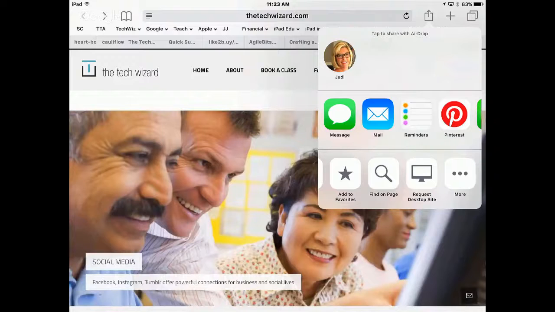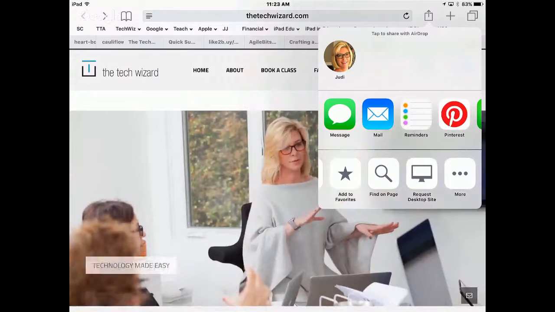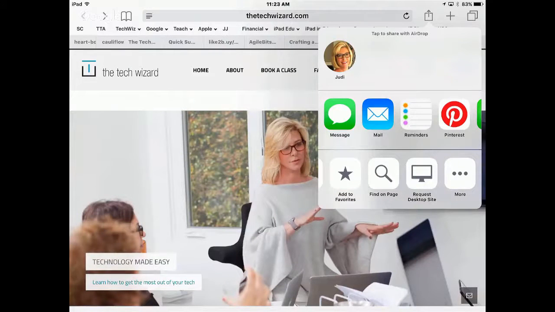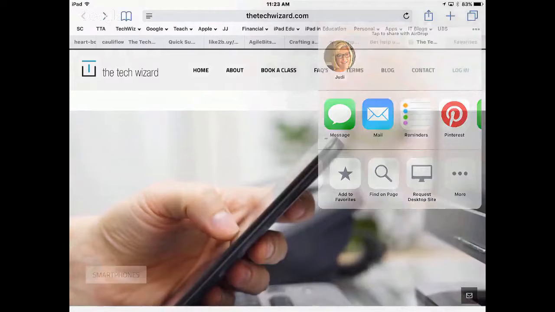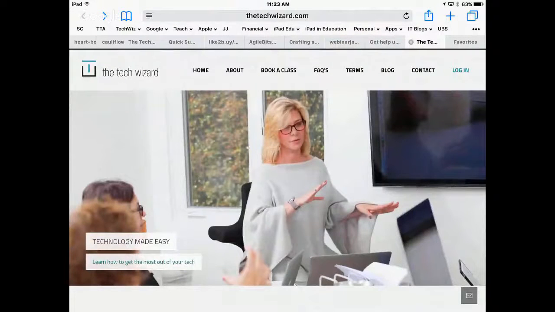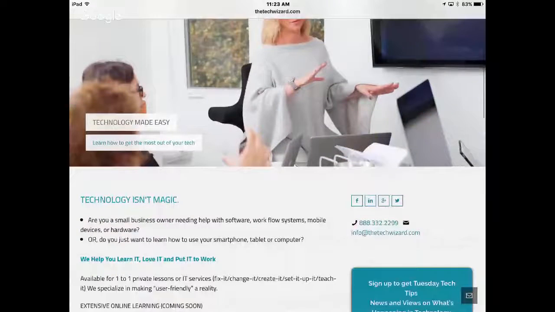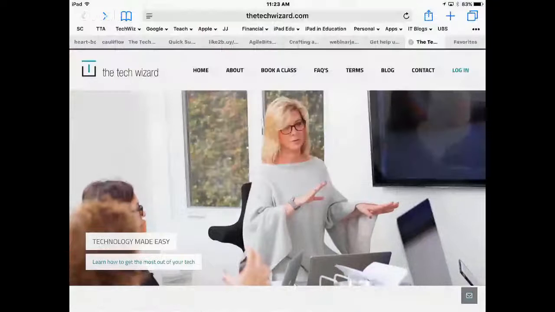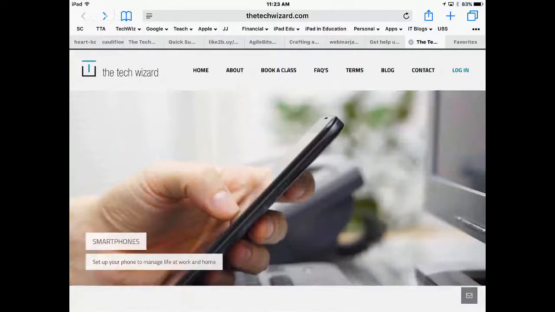So they give you a mobile version, which is a cleaner, smaller version of the website. But a lot of times it loses functionality or it's hard to find things. If you're having that trouble and you request the desktop site, then you're going to be able to see the website as you would if you logged in via a computer. On my website, I'm not sure there's a huge difference, but that's what it looks like if you are requesting the desktop website.